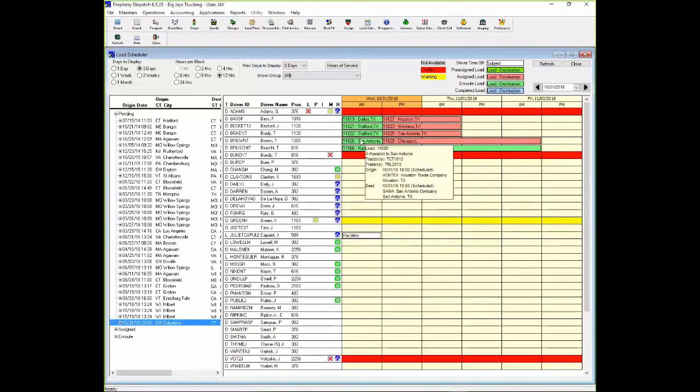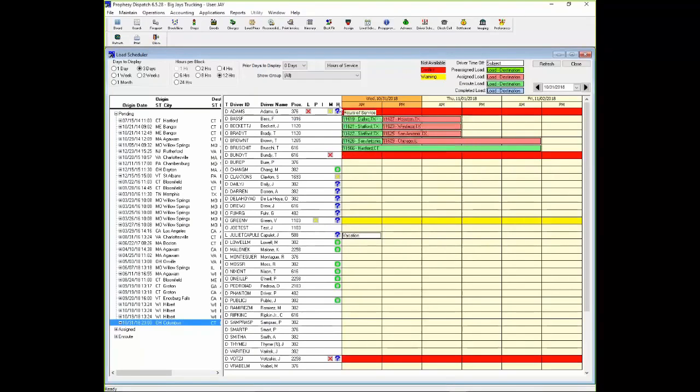So he's on this load now, supposed to deliver at 3 in San Antonio, and then he's pre-assigned on his next load already. Jumping down here, you can block off vacation time on this schedule, so you don't assign drivers on certain days they may not be working. You're seeing some yellow warnings versus some red warnings. Yellow is telling me something's coming due versus a red that is overdue.